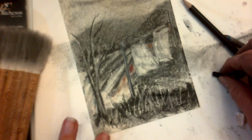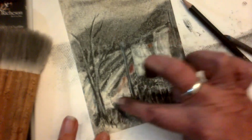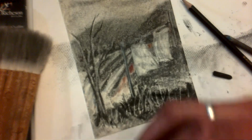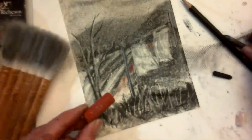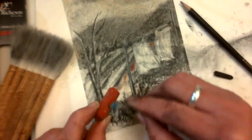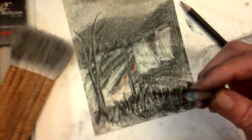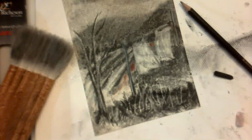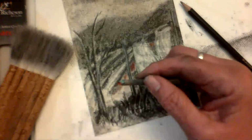Maybe it does. If all that was red instead, that could be interesting. Well, I wish it had a teeny bit more. Putting that right on there. Ooh, yeah, it's a dusty pastel, so it was looking like it was more of an orangish tone, but it wasn't. Just had it on it.